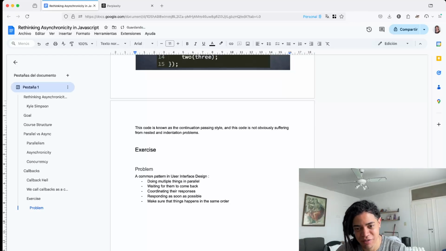Okay, so this is now the problem that we're going to handle here with asynchronicity. It's a way to handle, and this is not exclusive to JavaScript. This is exclusive to all UI design, UI interface design.